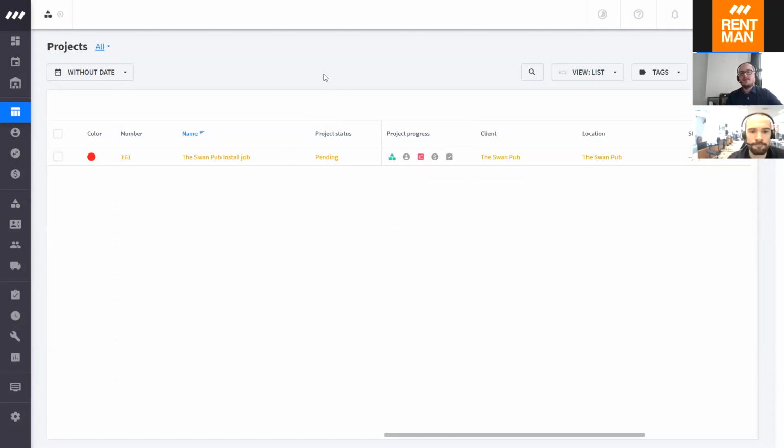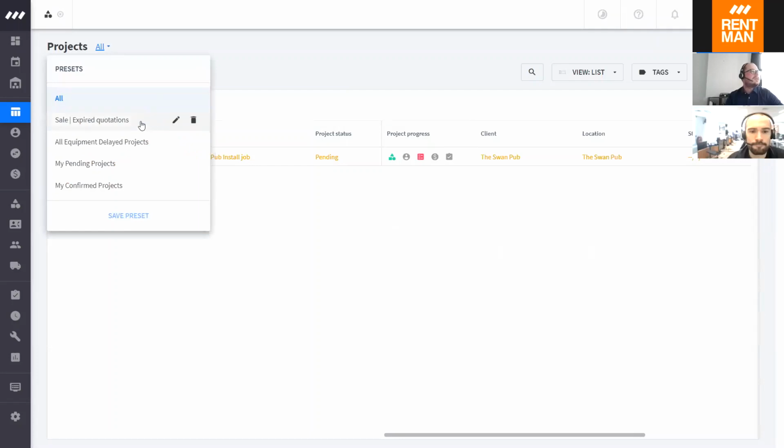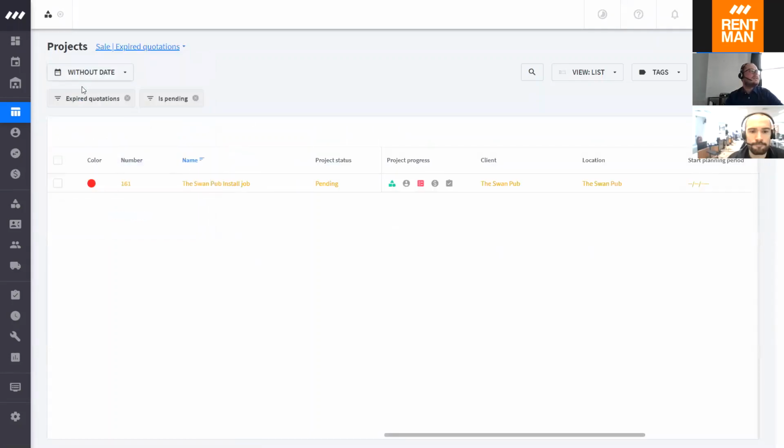Another way to do it, and this is true not only for sale projects, but also for all types of projects, is to create presets. For example, I have created a preset here. And this has the filters active that it has an expired quotation and the project is pending. It's pending because, of course, when I do generate a quotation, the project status will change to pending.